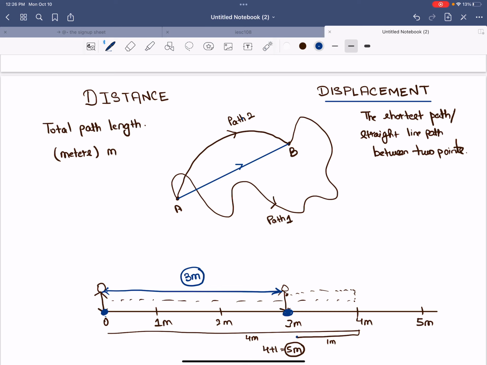So if you walk all the way back to the origin again, say for example, then your distance would be 4 meters forward, 4 meters backward. That will be 8 meters. But your displacement, think for a second, since you came back to the same position, your initial and final point are the same place, your displacement will be 0, because that's the gap between your initial and your final position. And this will help you solve the rest of the questions.